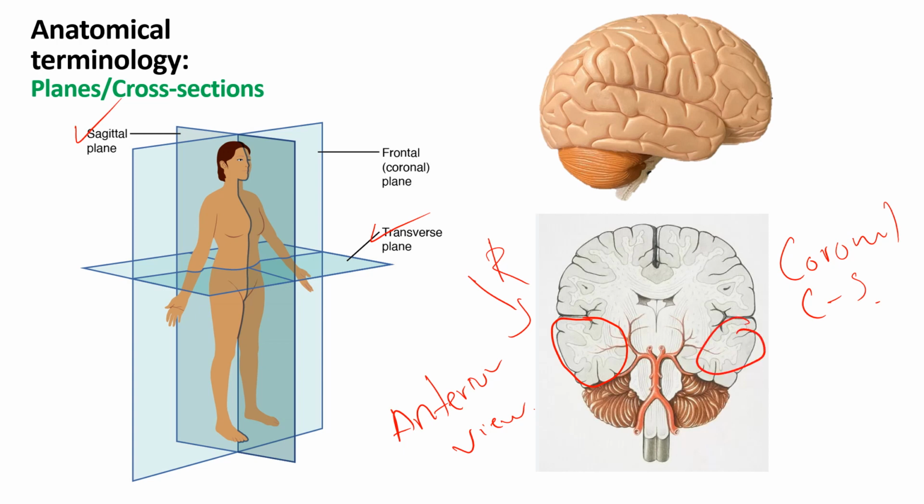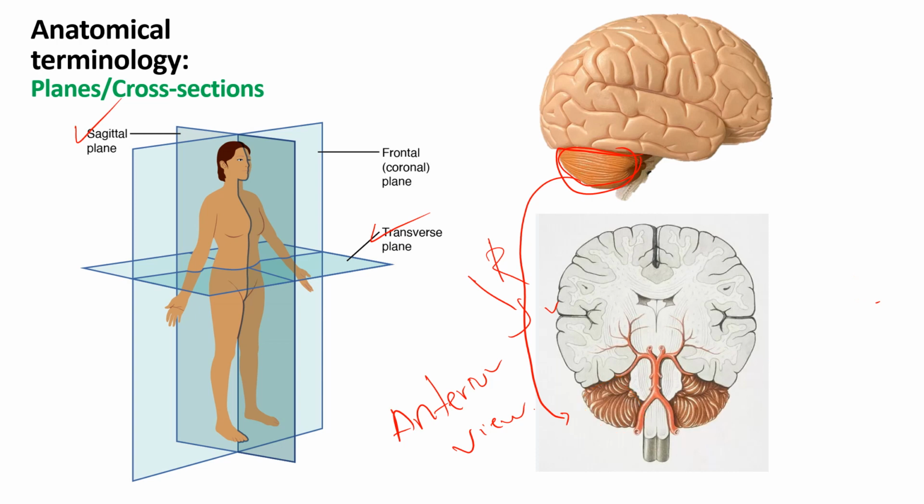So if you know this is an anterior view, you must know that this is the right side and this is the left side. In this lateral view, this is the temporal lobe. In the anterior view, this is the temporal lobe. Now, this is the right temporal lobe. You can see here the cerebellum. Now, you can see just part of this in the lateral view, but in the anterior view, you can see both. You can see this here and you can see this here. The cross section is the coronal cross section.